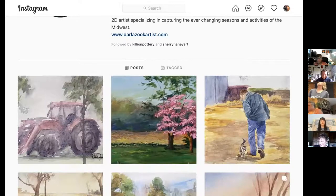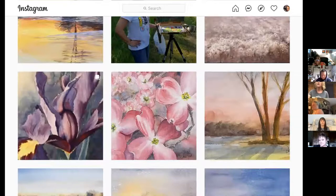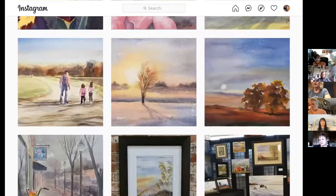There are about a million apps that you can use that are free for Instagram. This is great, Darla, but people today want something moving. Everybody has ADHD. We've got to see something. If I'm looking at all pictures that are just stills, something that moves... it's been said that moving pictures and movies create more interest.